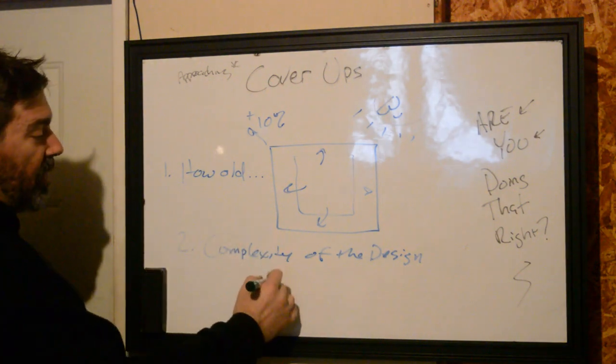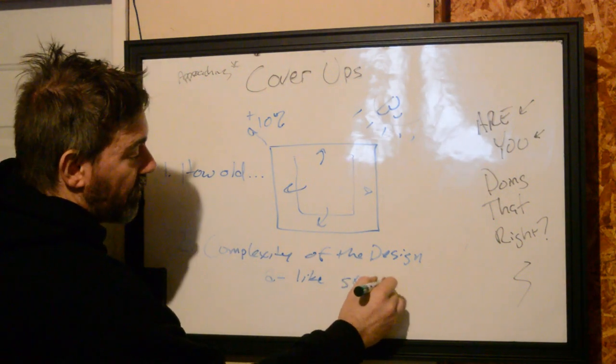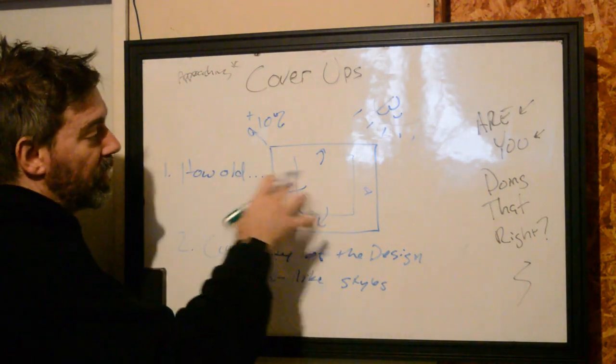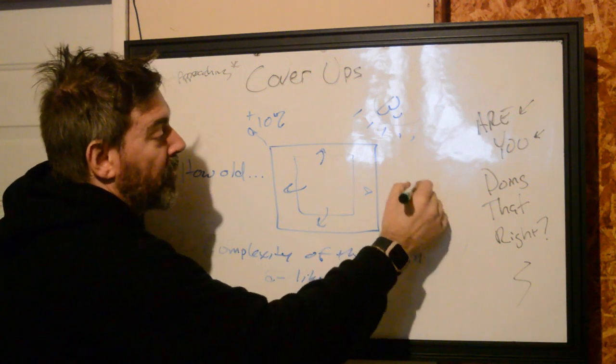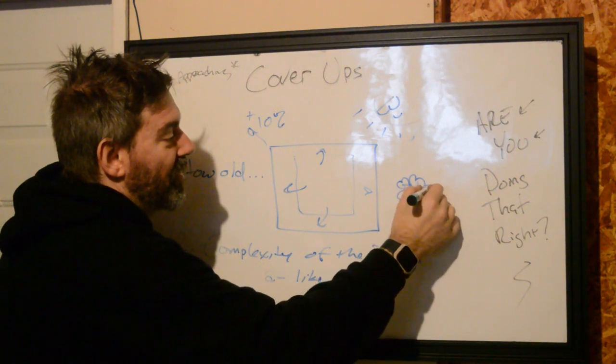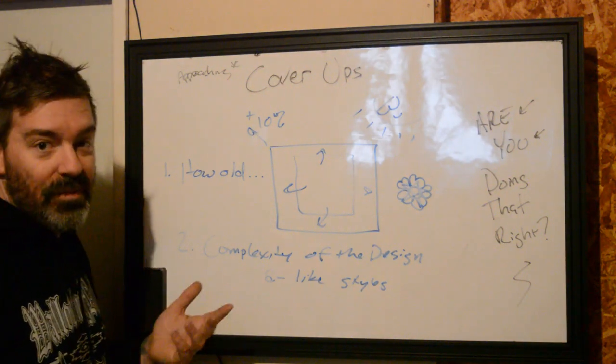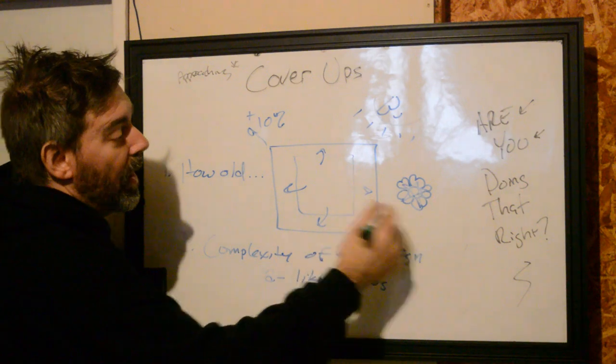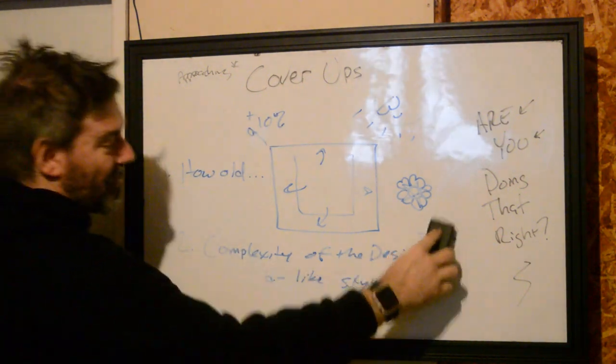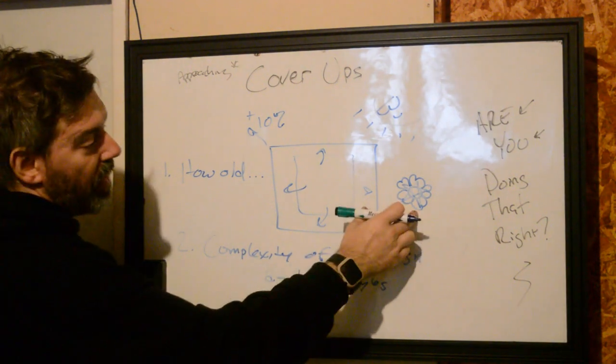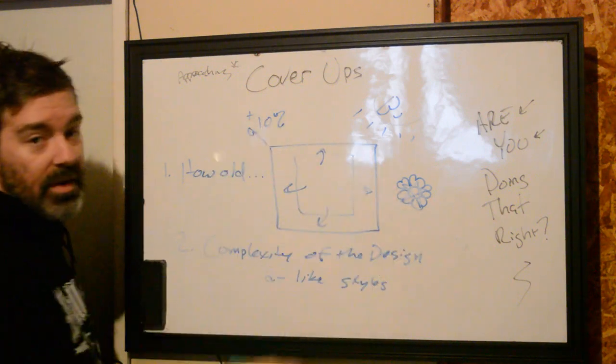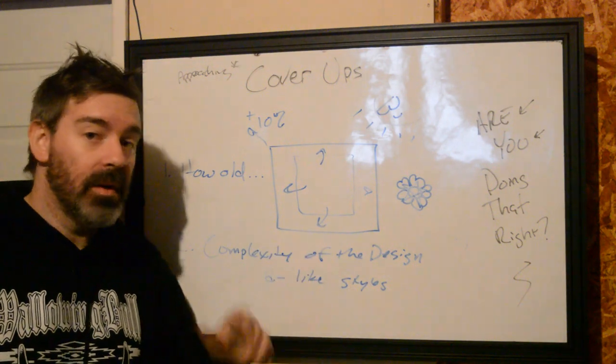If it's something that's like styles, this is a positive because sometimes we can do just hiding it inside the design naturally, or just building off of what's there. Like if you have a fruit blossom or something, which a little joke here, if you want to draw fruit blossoms, you can just do a five point star, fill it in with little hearts around the outside. Pretty simple. And this is quick with a marker bent over freezer. And how you change that perspective can change how the actual fruit blossom lays. Anyways, I've had a few times where you have people come in and they've had four point flowers like dogwoods and they wanted cherry blossoms. So we were able to just literally same style, add an additional pedal just by modifying some of the existing structure that's inside and made it extremely simple and efficient to do. Very, very easy.